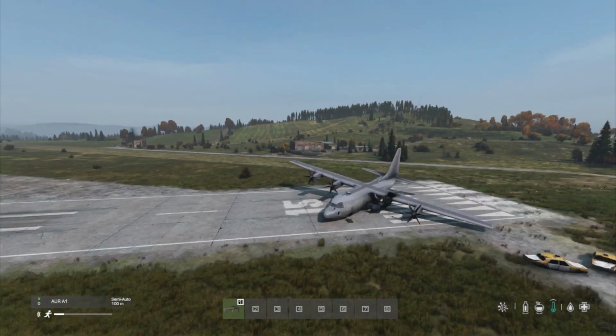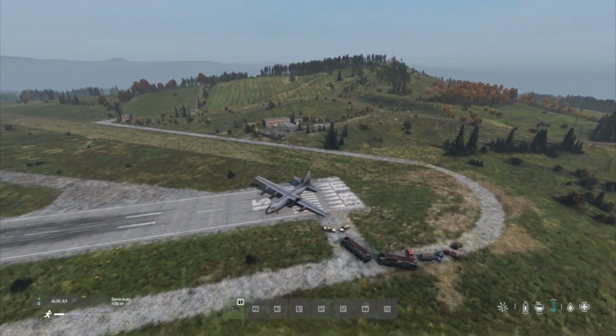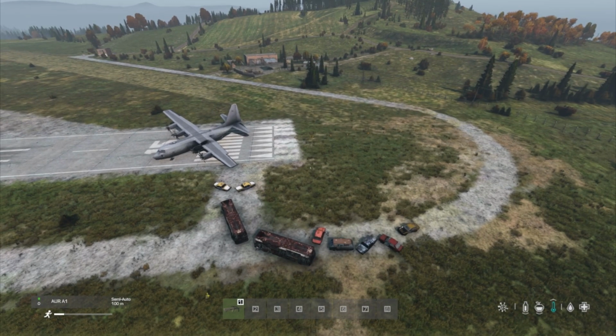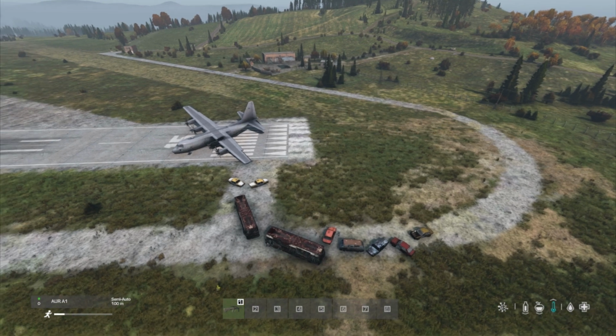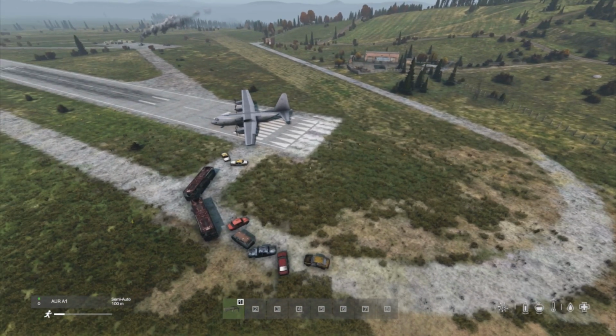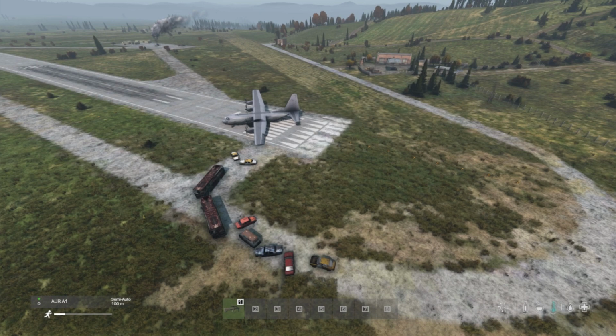And I think this is really just the tip of the iceberg of what we'll be seeing from the console and PC modding community over the next weeks, months and years, as we can really add our own signature to the map and tell all these wonderful stories as well for Chernarus, Livonia, and on PC some of the other maps as well. So how do you do this?